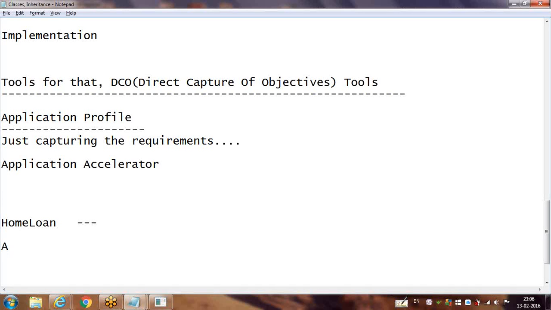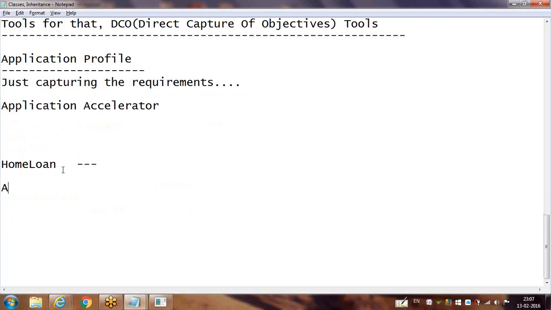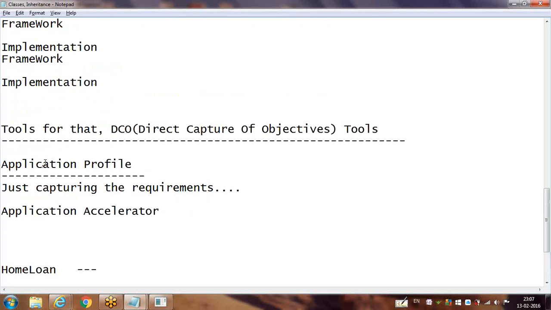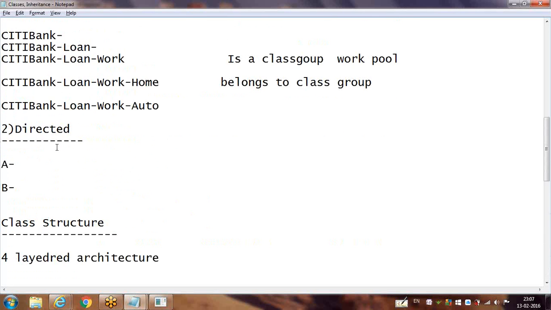They want to use all my rules, even the rules which I have access to, like the organization, division, and the rules in the home loan specific application. All those rules they want to use. So then they will build on a framework layer. That's why the framework layer exists.